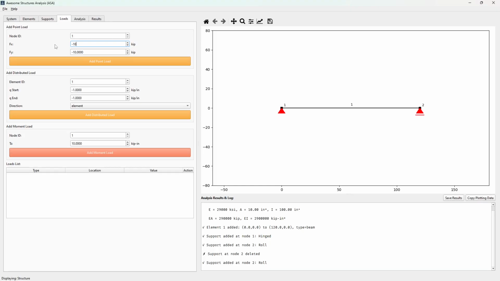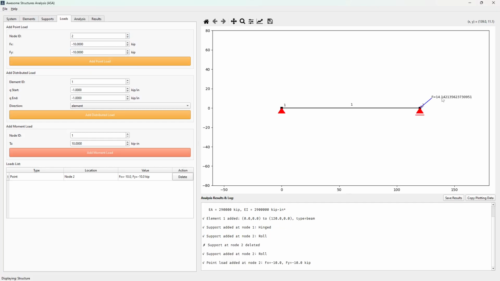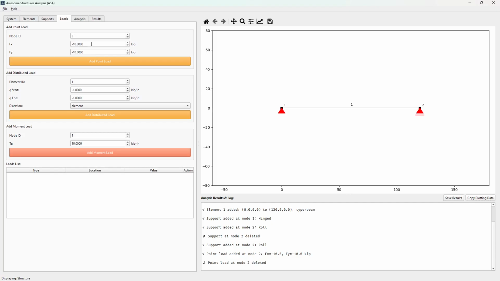You can put -10 in the X, -10 in the Y, and it's gonna calculate the load for you and show you the placement. I'm gonna remove it. I'm gonna just have one in the X axial. I'm gonna make a small one, maybe -5, smaller. Okay, add it there. That's point load or nodal load.